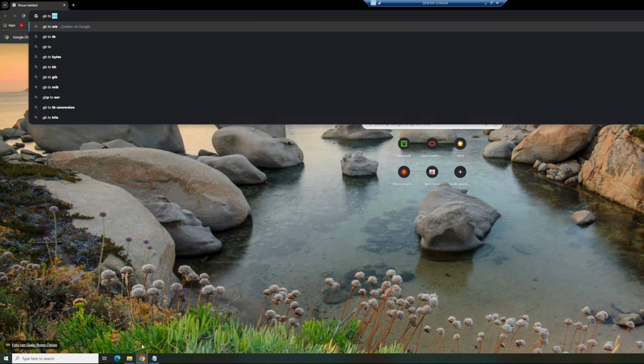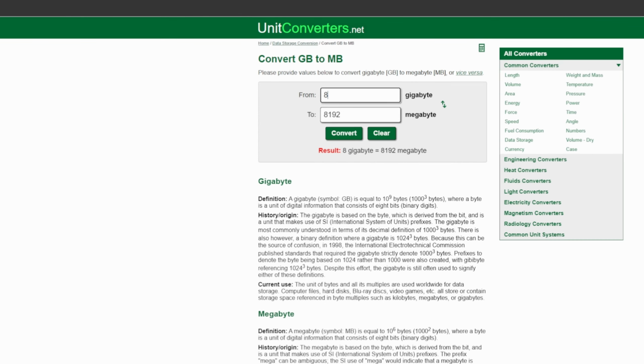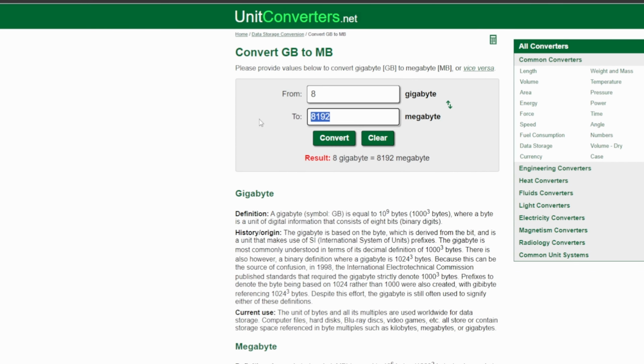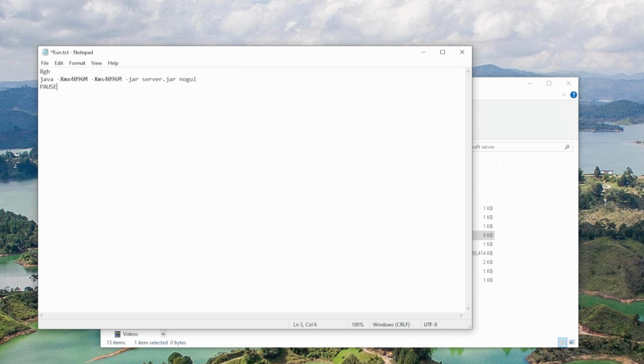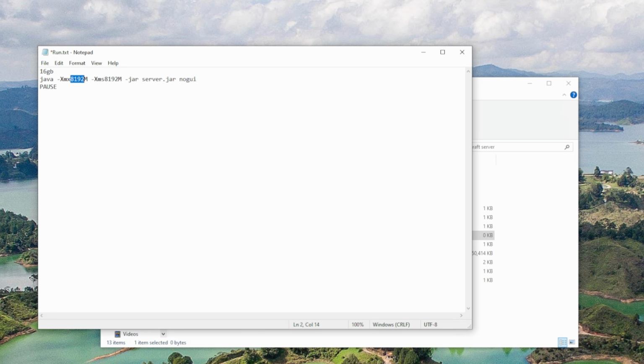If you want to check the exact number, you can go to a converter for gigabytes to megabytes and just fill in the amount of RAM you want to use for a server. For example, 8 is 8192 megabytes. And if you're like me and you have a lot of RAM, so 32 gigs, you can actually use 24 gigabytes of RAM for your server or 28 gigabytes, but I'm going to use 16 right now. So that's just placed in the 16, and now our server is actually a little bit more powerful because we have more memory assigned to it.